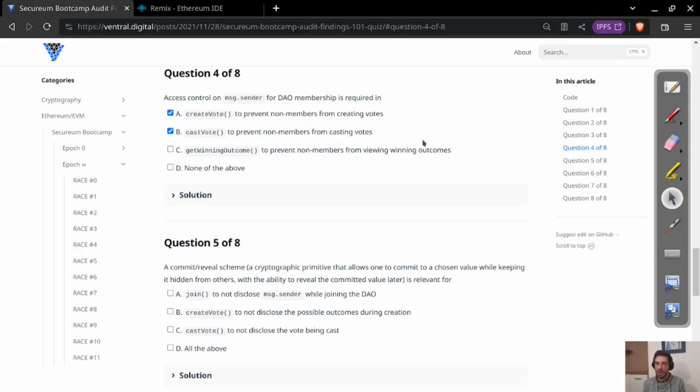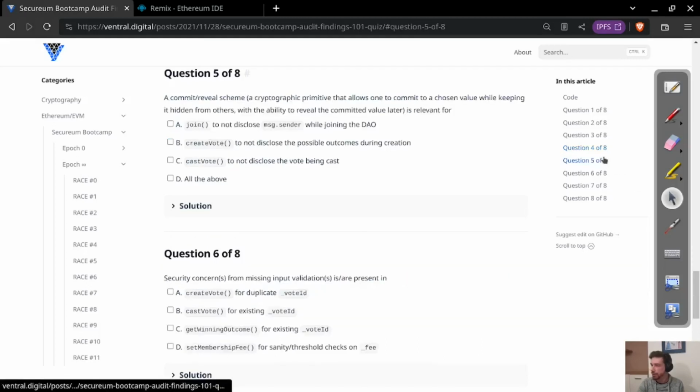So try as hard as you want, but you can't really hide the winning outcome like this with access control, at least. It's just not possible. So C doesn't make sense. And that was question number 4.